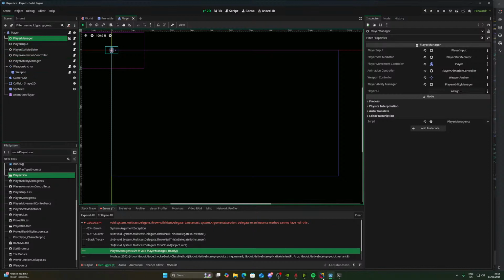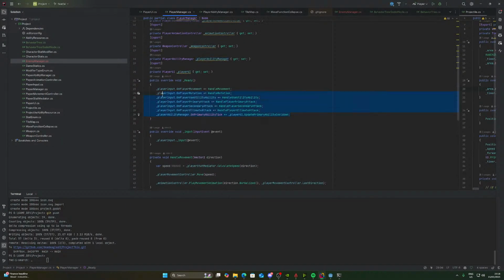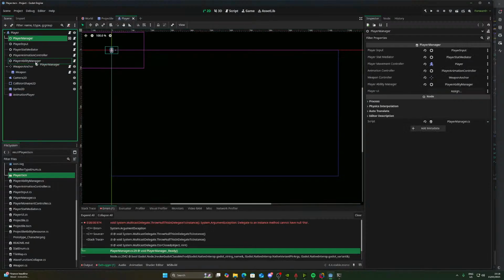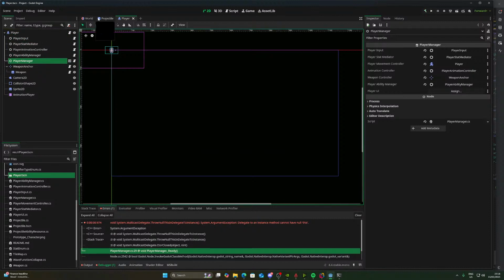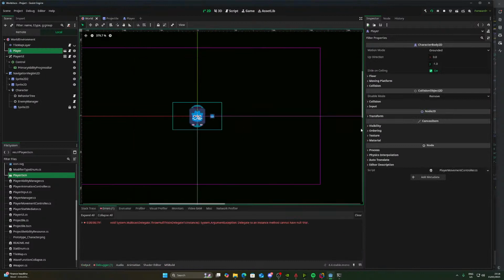I mean, technically, this is the only thing I hate with ready. Because technically speaking, player manager, which is the horrible thing, is ready the second it gets added. So technically, this needs to be at the bottom, so it goes into ready, which means that technically it needs to be at the bottom. If I am right, and then if I play again, the debugger shouldn't get that error. Never mind. Ignore me.